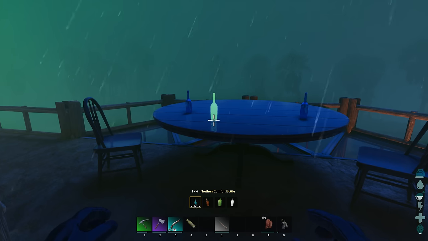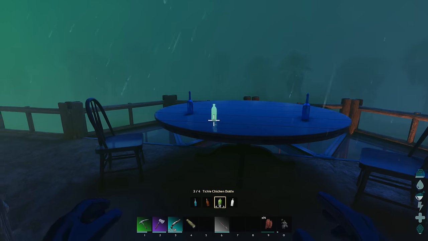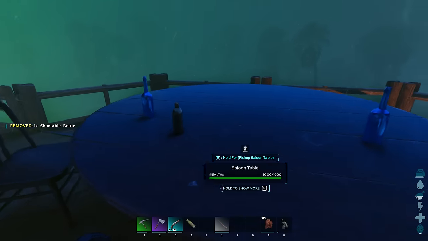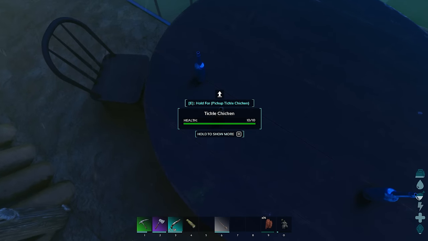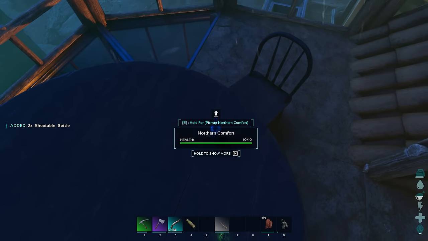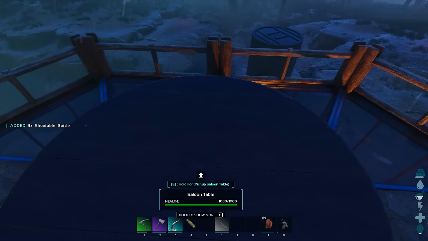Wild Dodo Bottle. Northern Comfort. Scorched Gut. And Tickle Chicken. That's kind of cool. Let's do them all different. Let's do this. We only got a couple of them. Let's pick up you. And you. And you. I need to pick up one of those chairs and see if there's a different variation.